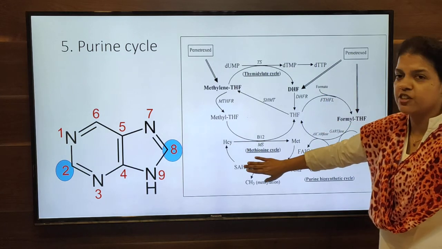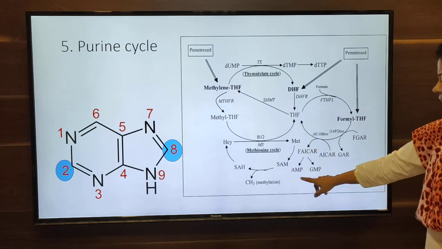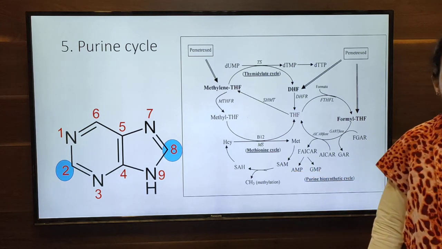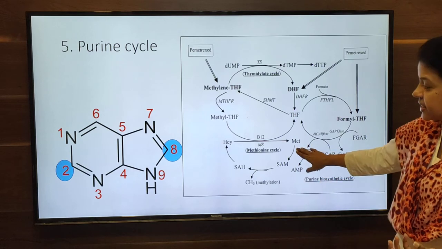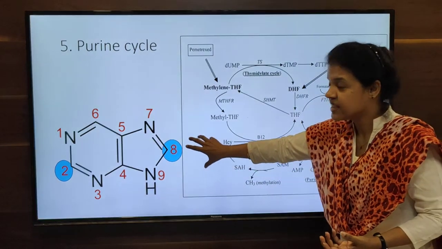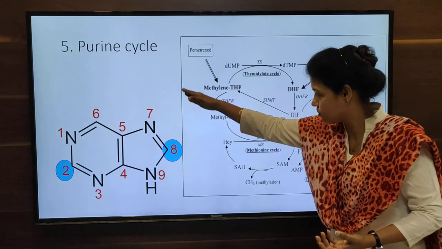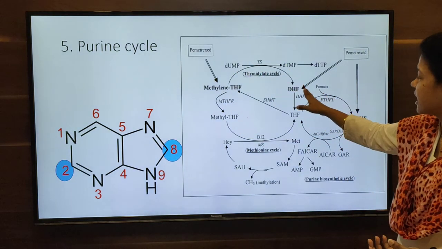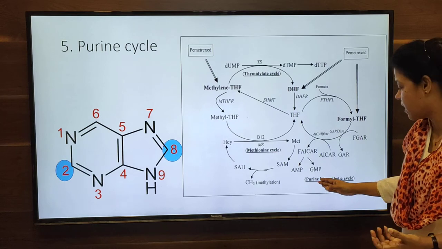So these are all the same cycles. Since I've taken it from a different site, it shows different shapes, but it's exactly the same cycle which I showed. We saw step by step, we went towards the end, and what we see here is the purine biosynthesis cycle. It is written as AMP and GMP, the adenine monophosphate and the guanine monophosphate, the nucleic acid bases. These cannot be synthesized if the folate cycle is stopped, because the cycle starts from here. Your folate, the one carbon, is being fed from serine and glycine. It starts from here. It goes into the methylene tetrahydrofolate, the thymidylate cycle, and all what we have seen. And finally, it comes into this purine biosynthesis.